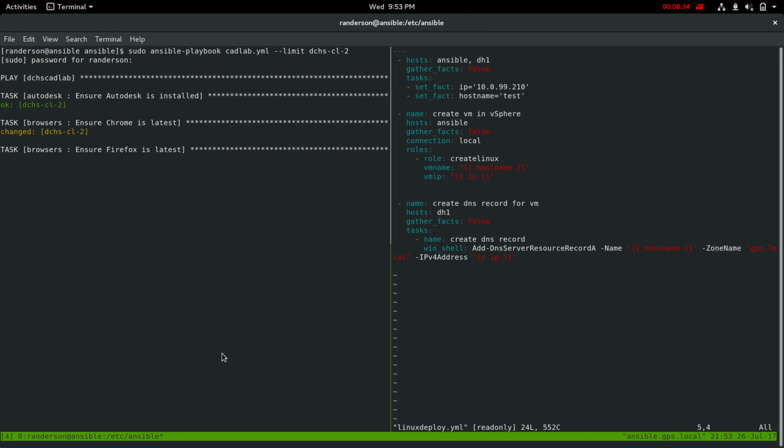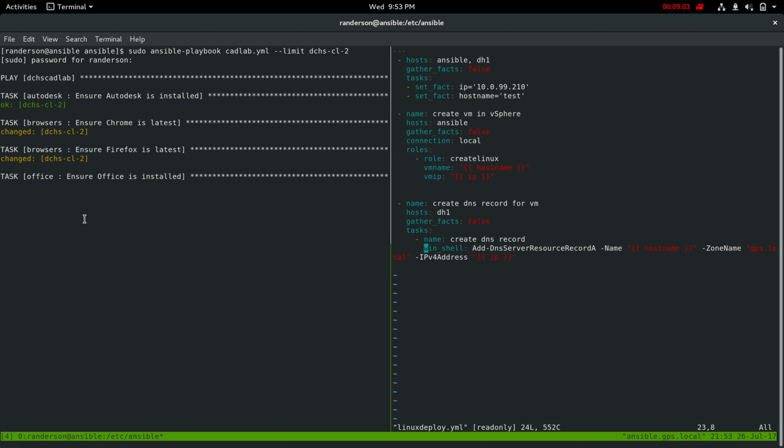This would be the IP address and the host name that we want for the Linux host to be deployed, and then here are the variables that we're passing into our role, which is create Linux. And then here we're creating a DNS record for that VM, using the Windows shell module, which will pass in a PowerShell command and create that DNS record.